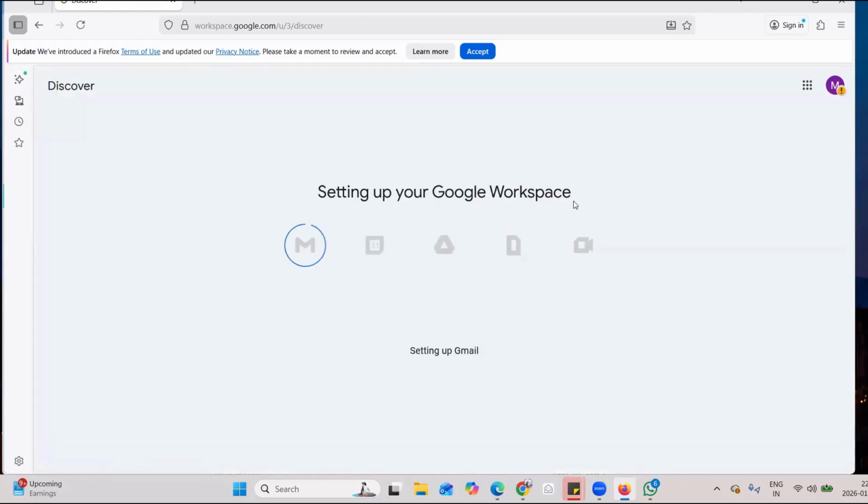So setting up your Google Workspace account, we need to wait a little bit of time. Still, we are away from the DNS management. We definitely need to verify it with Google, with our domain registrar. And look, it is very, very simple. If you're doing it for the first time, even without following the tutorial, you are able to do this.